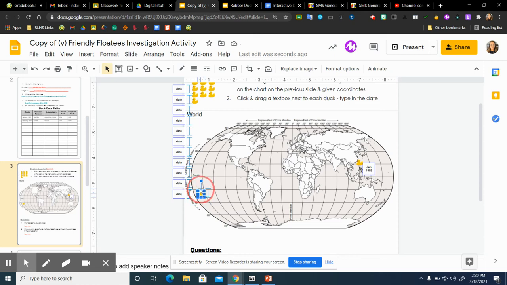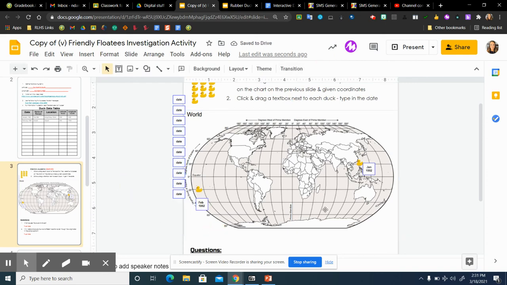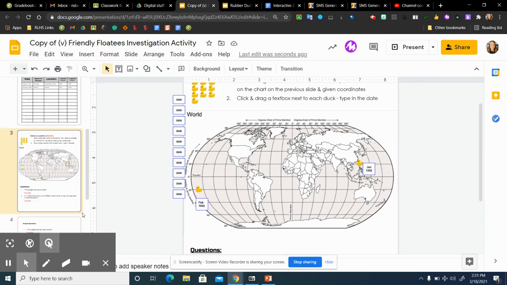I'm going to move it up a little bit. 20 degrees, and then right in the center, you're going to drag your date box. Again, you'll write February 1992.